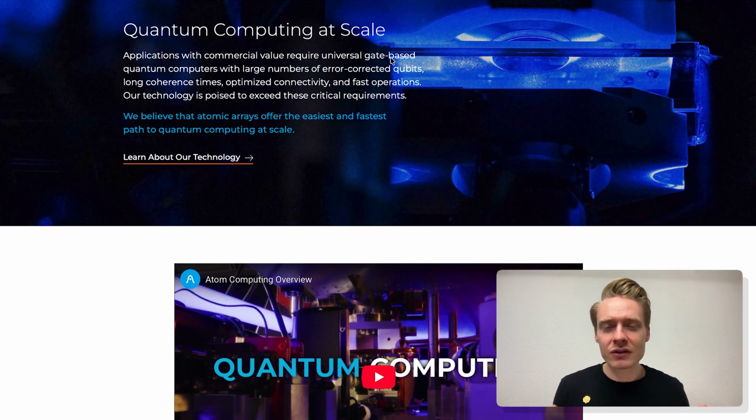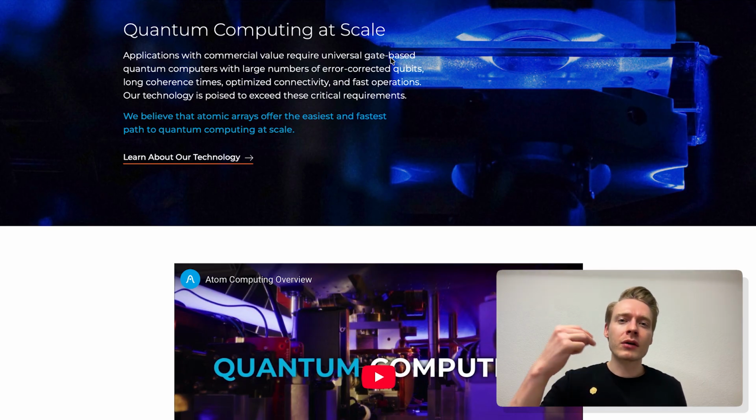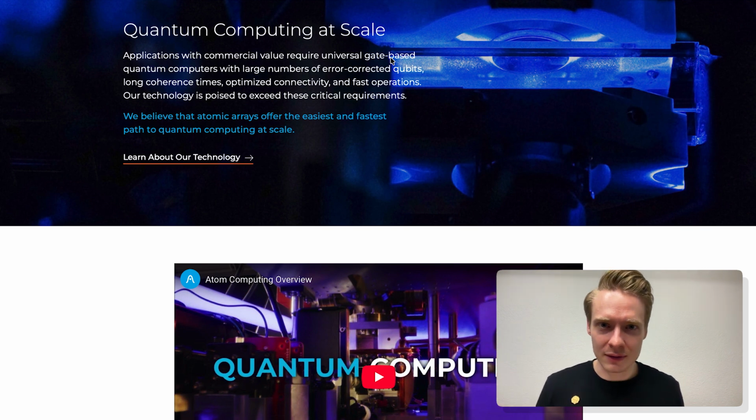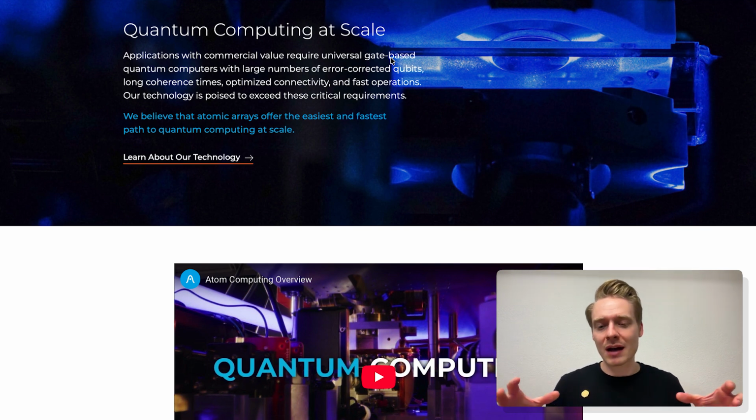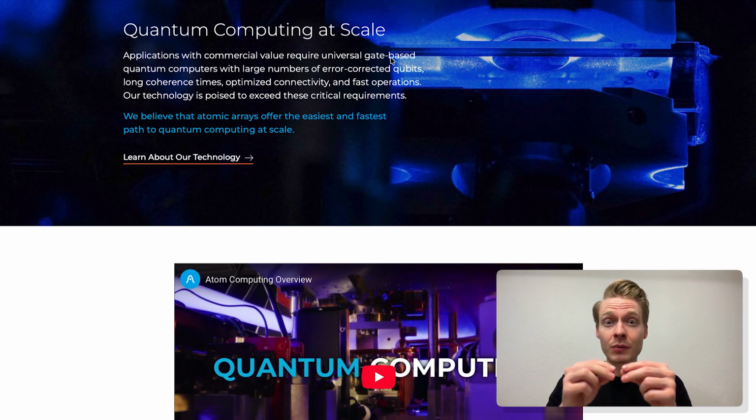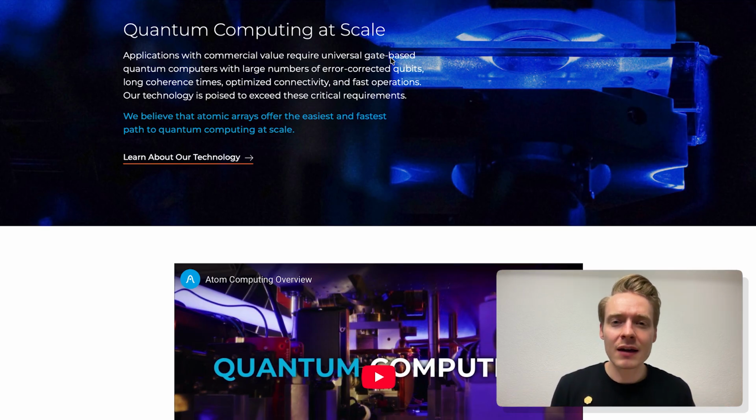There's a lot of active research ongoing on how to do a proper error correction without adding too much, let's say, load onto your system, because technically you will not be able to map one physical qubit on one logical, so error-corrected qubit, but you need a couple of physical qubits to build one error-corrected logical qubit. So there's a lot of research on that.